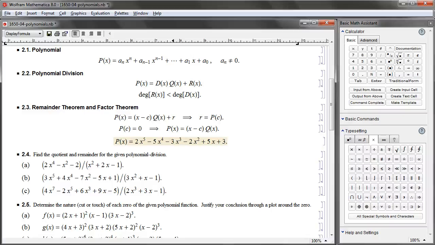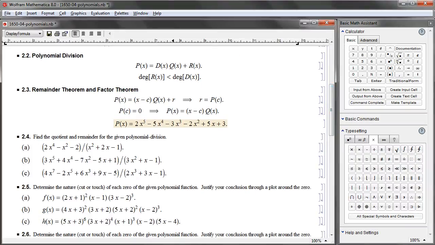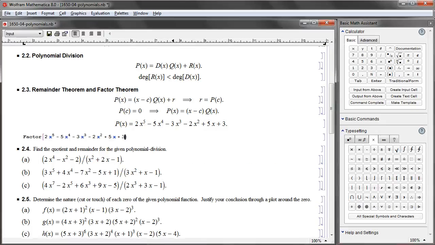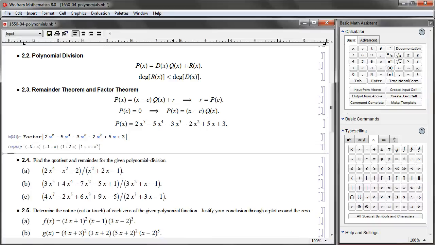Even for this kind of exceptionally simple problem. But then again, we have a computer algebra system here, so let me tell you a very important and useful command that can handle this kind of thing. Instead of using remainder and factor theorem over here, 2.3, use the computer algebra system's factor command, and then you can retype everything, but let me take a shortcut. Copy and paste, and then just run it, and then I have a factorization, kind of like this.